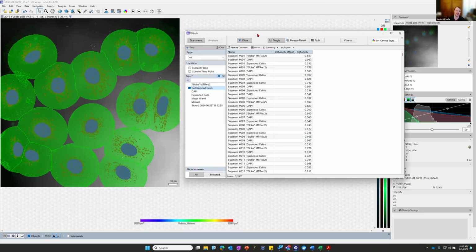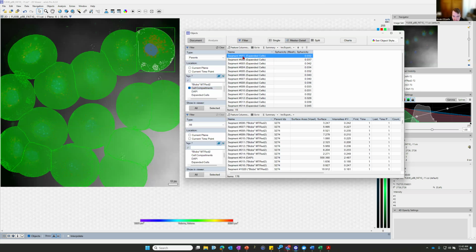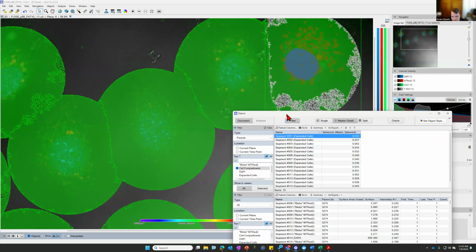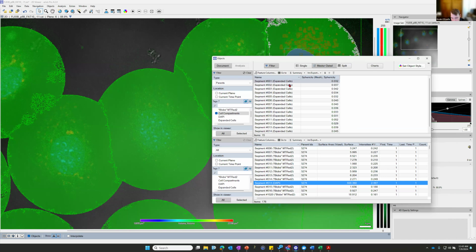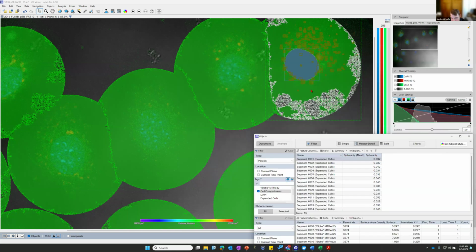So I created these associations where I said, okay, for this cell, anytime we have something called a compartment, it means that they create a parent-child relationship. And so that means I said my parent, which is the larger object, is going to be this entire green object here. And then the children are going to be everything that's inside of it. So you can see we have these individual objects all highlighted and are a part of it. So these are going to be all the mito reds, the nuclei. So then when I find this DAPI here, I now see that's what's highlighted here.